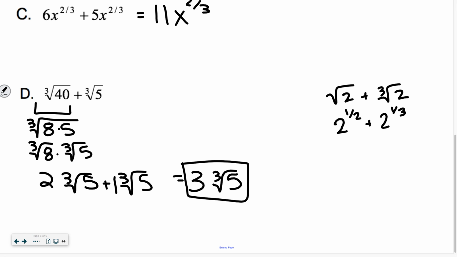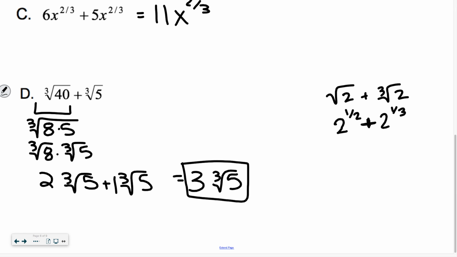All right, any questions so far? Yes, Alex. Well, with that, couldn't you just make the 1/2 into 3/6 and make the 1/3 2/6? If they were being multiplied, sure, and then you would add your exponents, right? But that's if you flip back to the other side, that's the product of powers property.